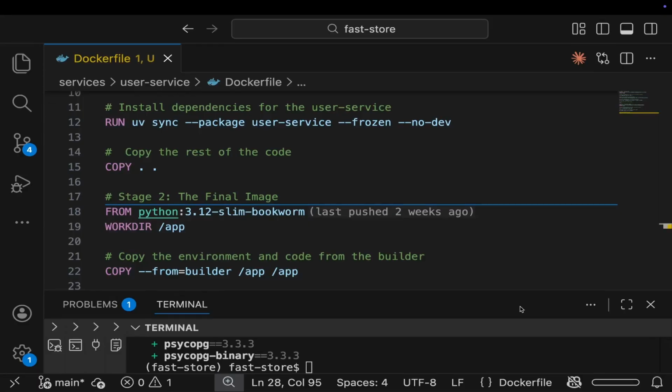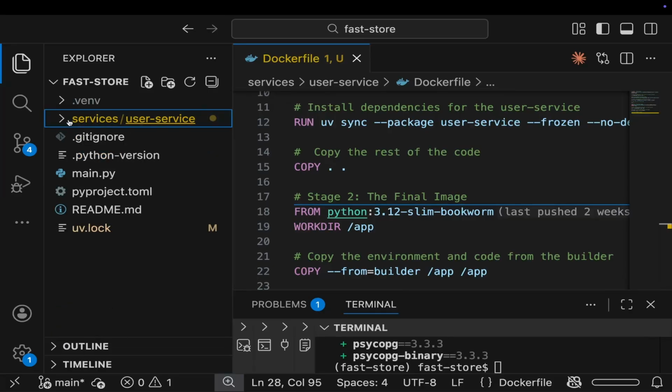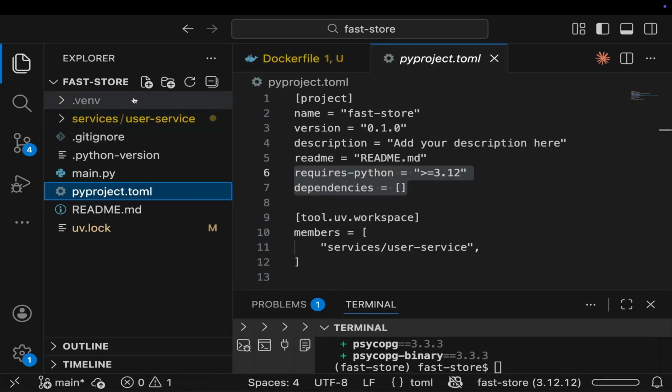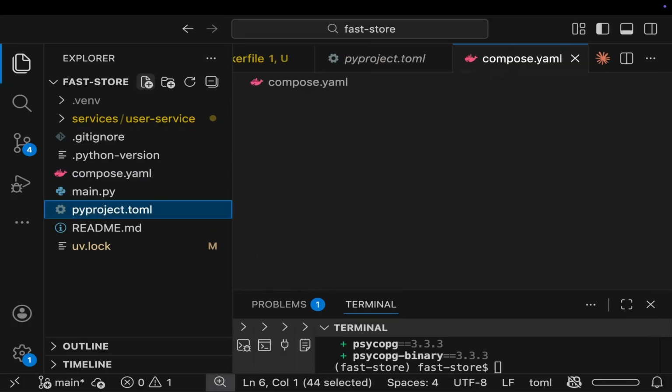Create a file named compose.yaml at the root of the project. So I can now go to the root, and then I can call it compose.yaml, like that.